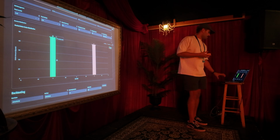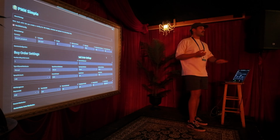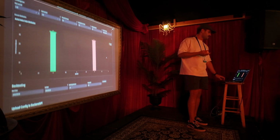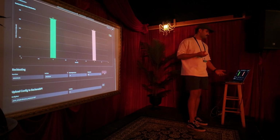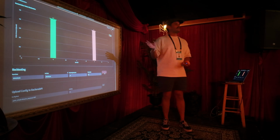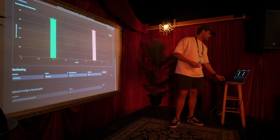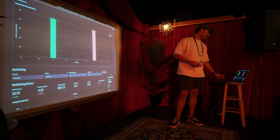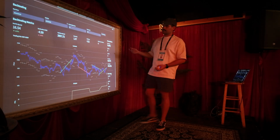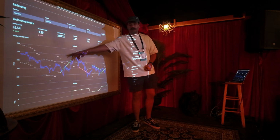Okay. Well, we have some parameters here that are the order refresh time, the cooldown, if you have stop loss, blah, blah, blah. I'm not going to go into too much detail. I'm just going to run the backtesting, right? So the backtesting is going to evaluate how the strategy behaves against, I think I put 2 days only. When we have the output, we're going to see it here. It's not so fast as Mike said. We can see it here. And we can see that we only have 3 trades. What do you think that these gray lines are?